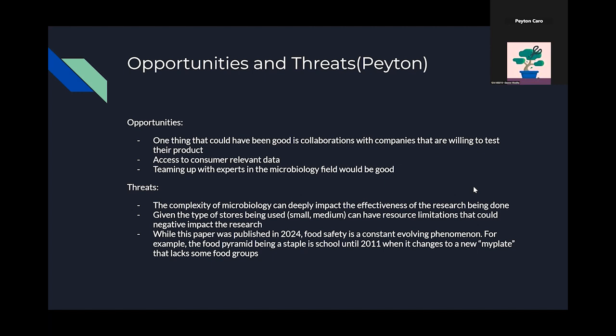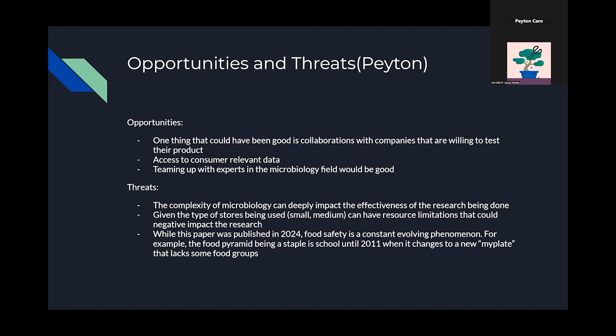But some opportunities that I found while reading the paper was good collaboration with companies that are willing to test their product. This is always a great thing to have when you're testing these things. Access to consumer relevant data would have been a good opportunity to really go into this paper, and teaming up with experts in the microbiology field would have been a good opportunity too. I know as us computer science majors, we're not nutrition experts, but microbiology experts would be able to help us remedy this.